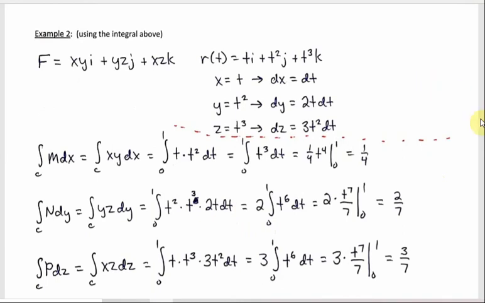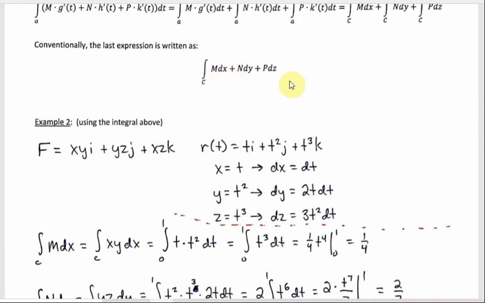Then this example is just the same one as the last page, except that we're going to do this one using this formula right here. So this is one just to kind of show that it actually works. And then after that, we'll have an example that's actually set up for using this formula.